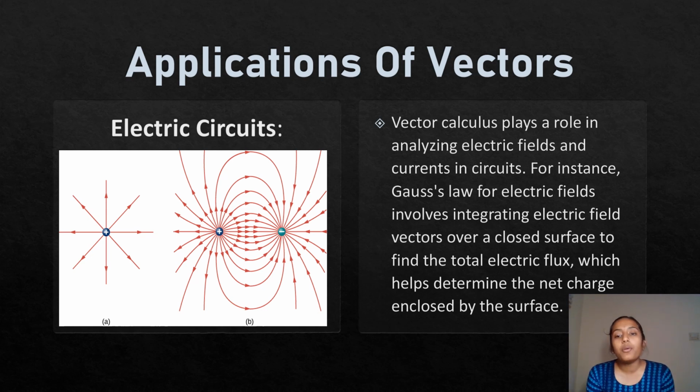We have all studied electric flux and Gauss's law in our previous classes, like PUC. So we can see in the picture clearly that we are considering a positive charge which emits radially outward, and the direction and the magnitude both matter over here, that is the magnitude of charge and the direction the field rays are traveling. We also have a pair, that is a couple of plus and minus charges, where the flow of electric field is happening here, which is also represented and calculated by using the concepts of vectors.